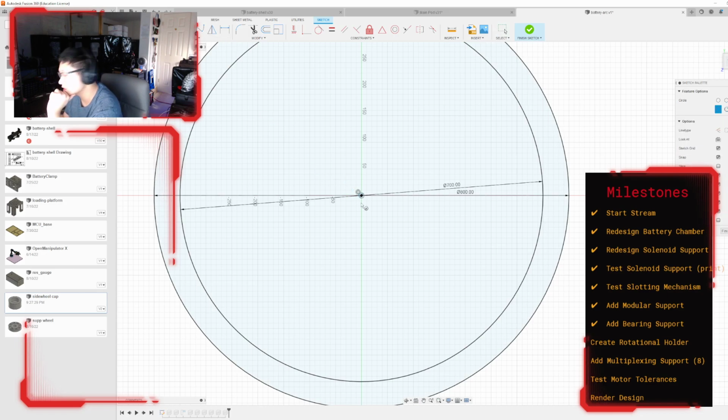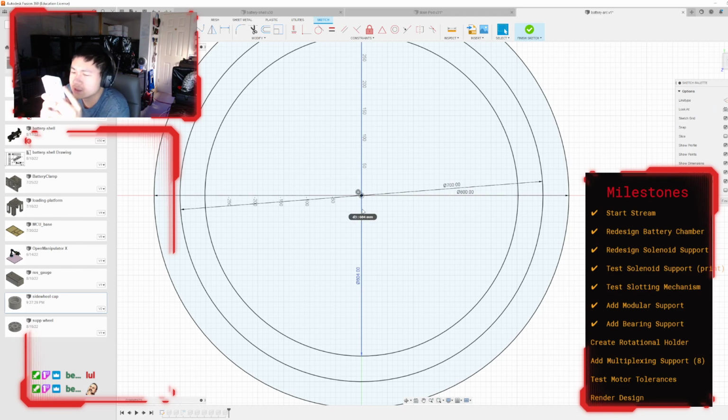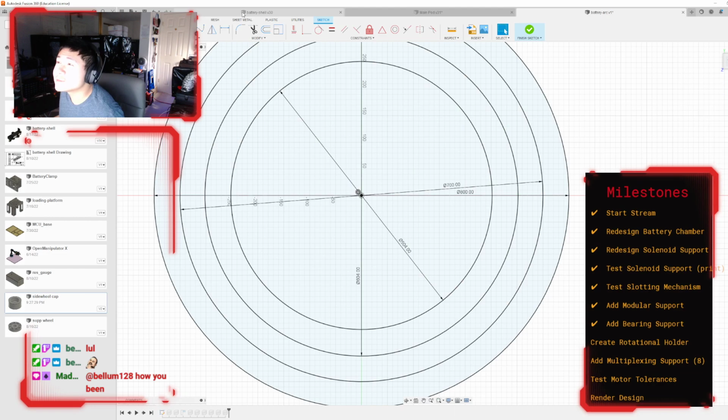So 800 minus 98. It says no glasses challenge. Oh, goodness. Alright, so 800 minus 98 is going to be 702. Wait, that's not right. Oh, minus 98 twice, because I gotta account for the other side of the circle. 604. Okay. And then 604 minus 100 is 504. So just make another circle there. 604 and 504.